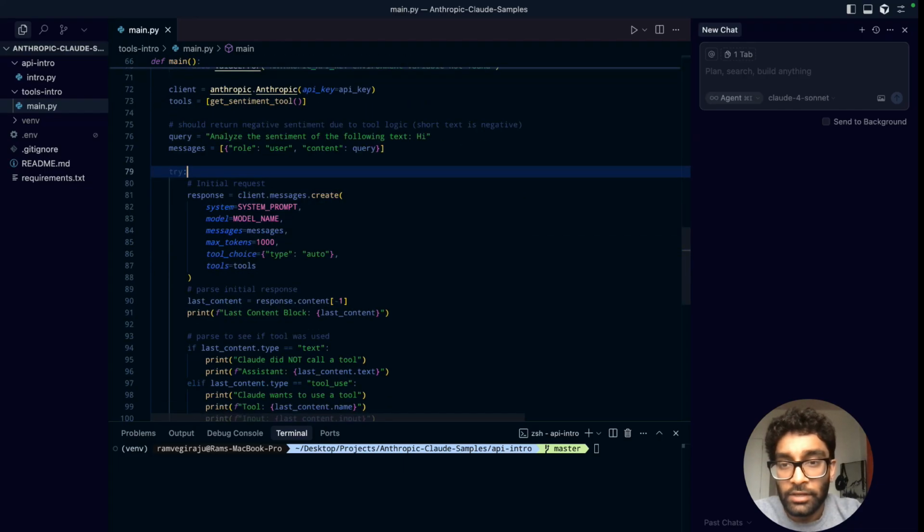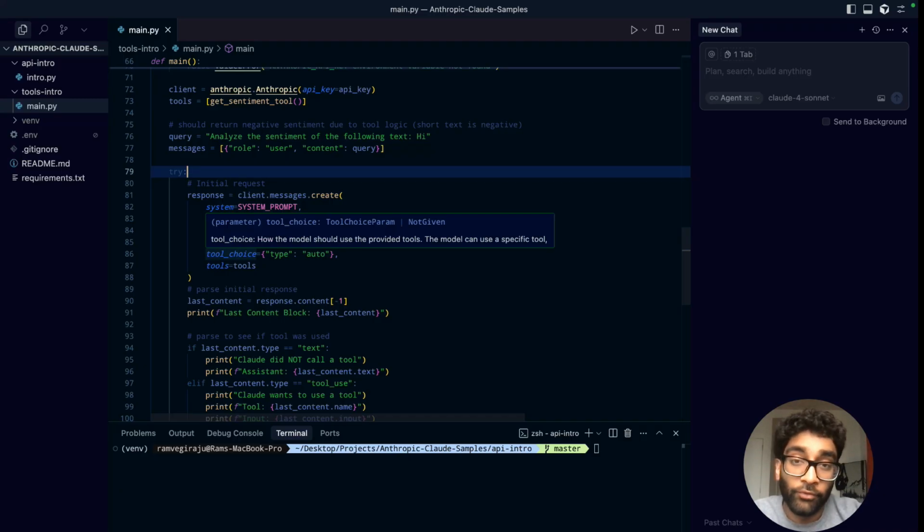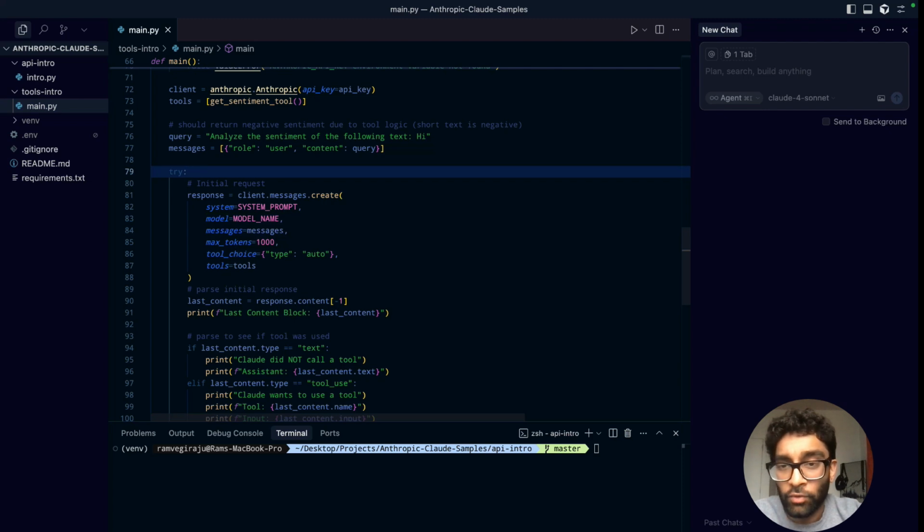And if you see, there's going to be an initial request that we pass, but it's not the only one that we're going to be doing here. In the initial request, we pass in our system prompt, our model, and there are a few different tool choice options that you can define. So if you want to force it to use a specific tool, I don't remember exactly which one correlates to what. There's auto, any, and another option. We'll define that more closely as we play with it, but you can define that to give even more control to yourself in terms of what tool needs to be executed. But essentially, we're defining that and we're passing in our different tools that we're working with here.